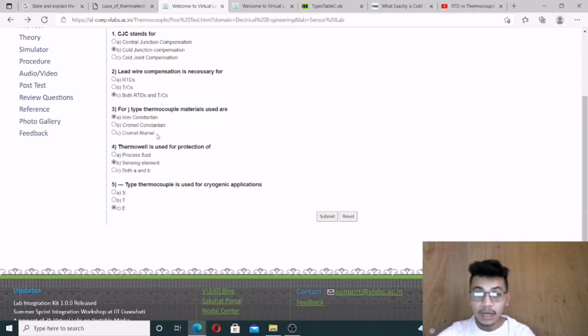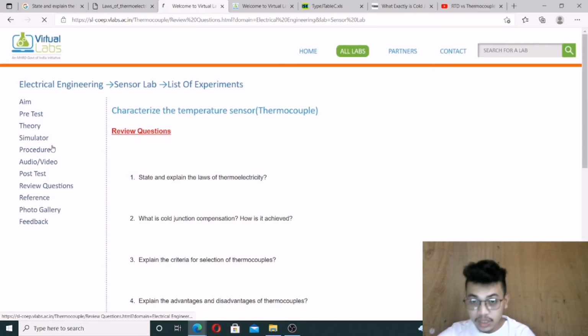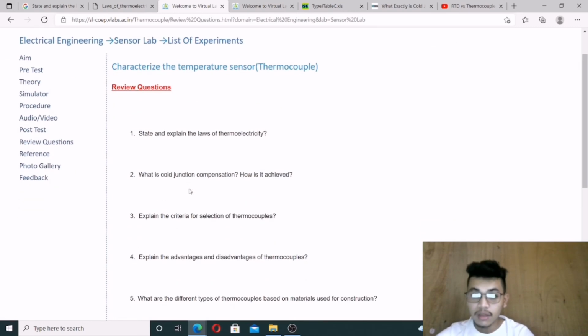We now move to the last part, which is the review questions. This is a test of comprehension. State and explain the law of thermoelectricity. We have three laws actually: the law of homogeneous material, the law of successive or intermediate temperature, and the law of successive or intermediate metal.